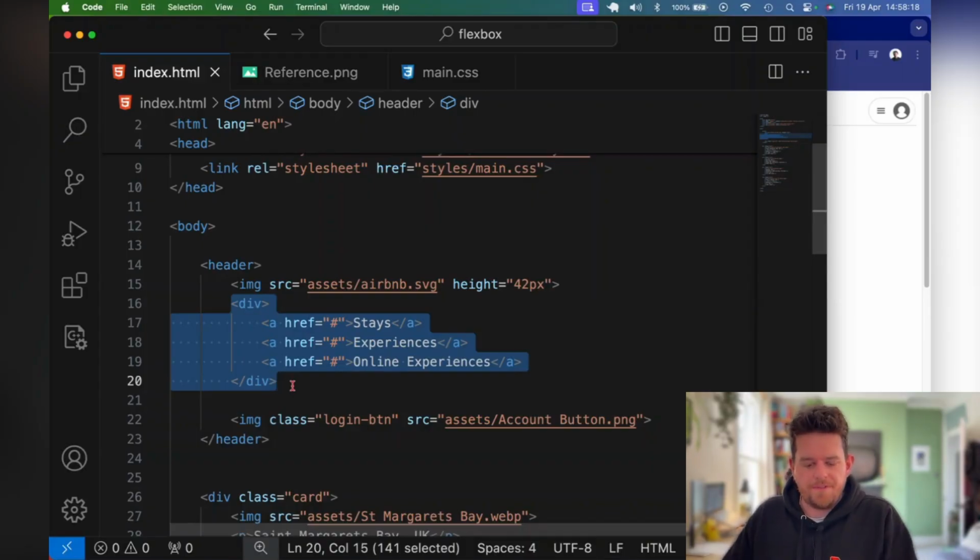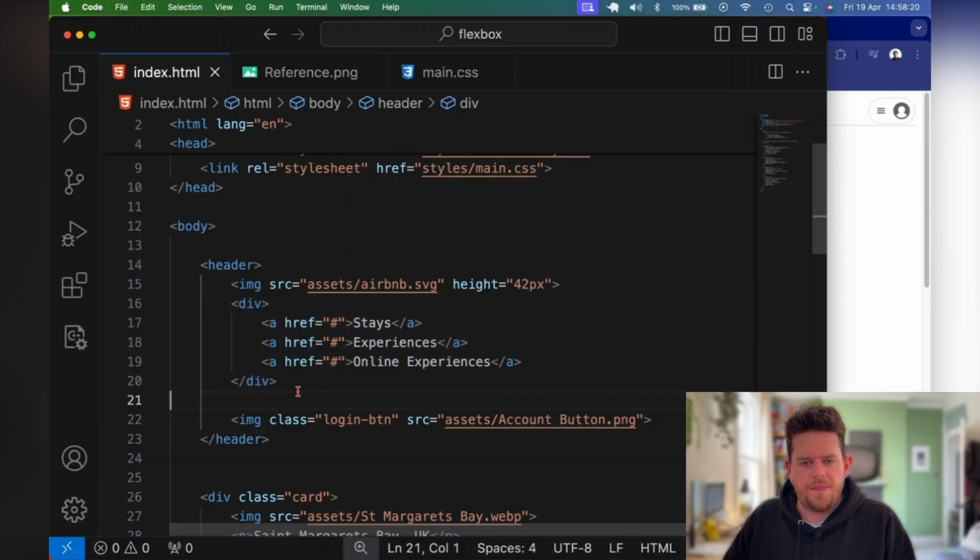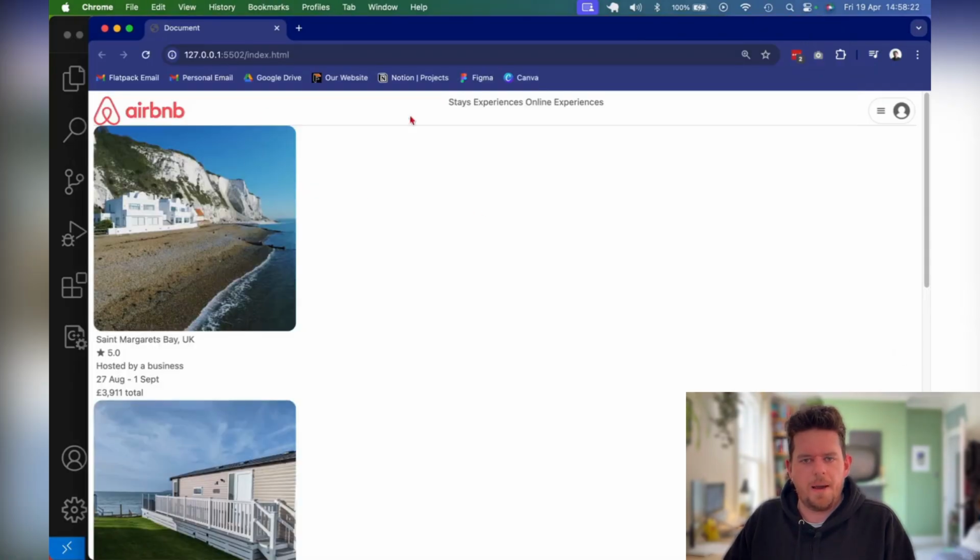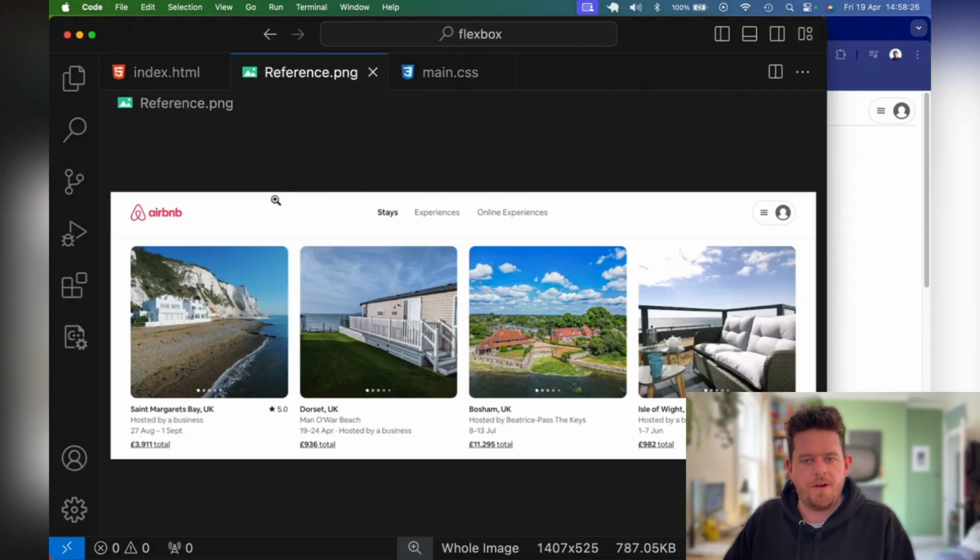Well, that's great. We've got that looking approximately how we would expect from the reference image. The only thing is this middle bit is aligned in the center of our header. So how can we do that?